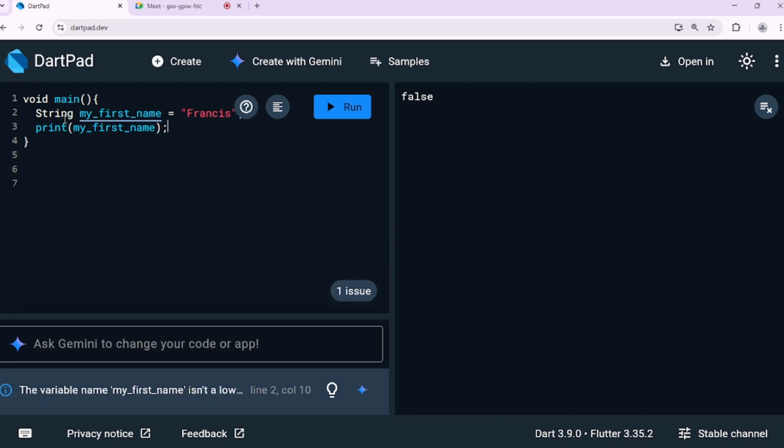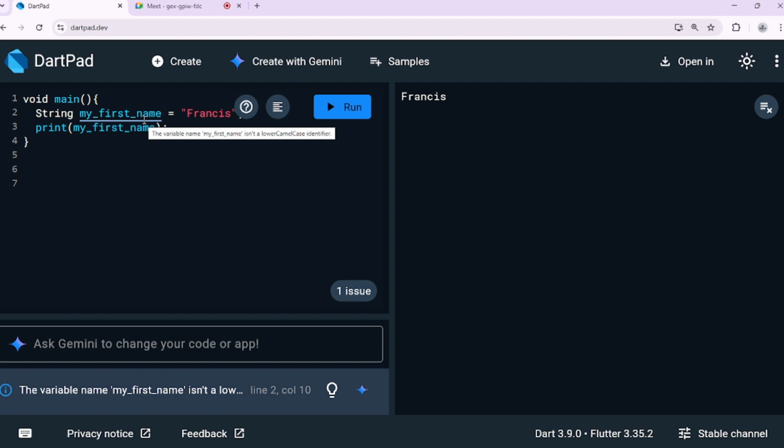Then we run this. It is still going to work with the underscore. But let's see what the error is saying. You see this particular error. It says the variable name my_first_name isn't a lower camel case identifier.